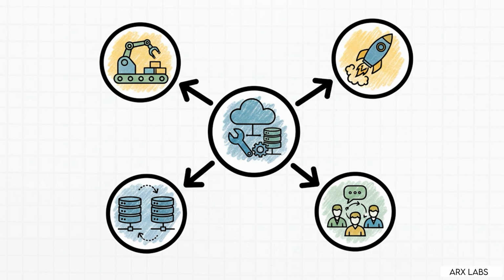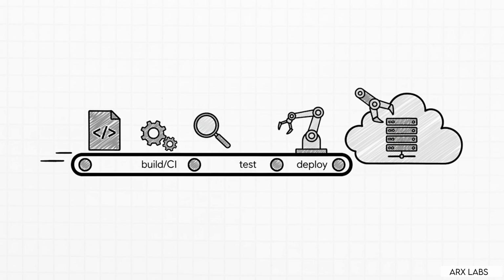You gain incredible speed, you can spin up a whole new environment in minutes, not days. Collaboration becomes easy because everything is a pull request in Git. You get perfect reproducibility, so no more, well, it worked on my machine. And you can automate the entire lifecycle of your infrastructure. And that automation unlocks this incredible concept of infrastructure pipelines. Just like we have CI/CD pipelines to build and test our application code, we can now have pipelines that build, test, and deploy our infrastructure code. Making a change to a network becomes as safe and routine as shipping a small bug fix.